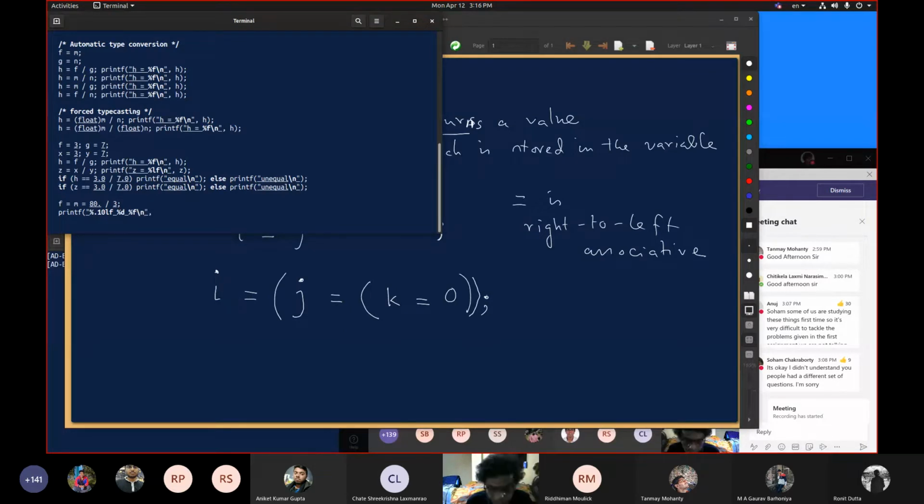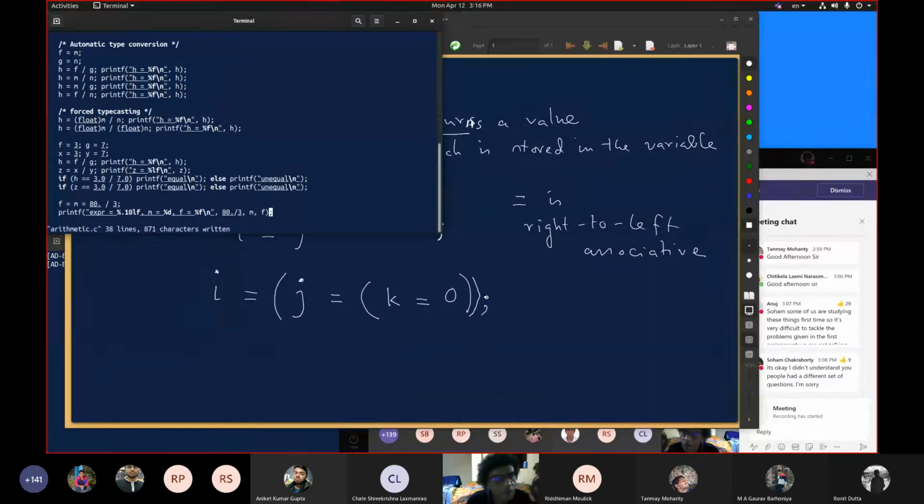Maybe I just write: expression is equal to this, m gets the value this, and f gets the value this. So this is just that expression, 80 point by 3. Then I have m, then I have f.